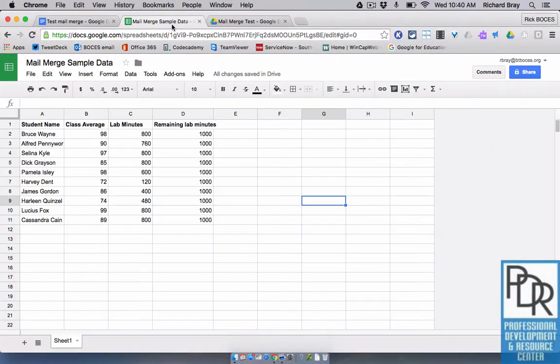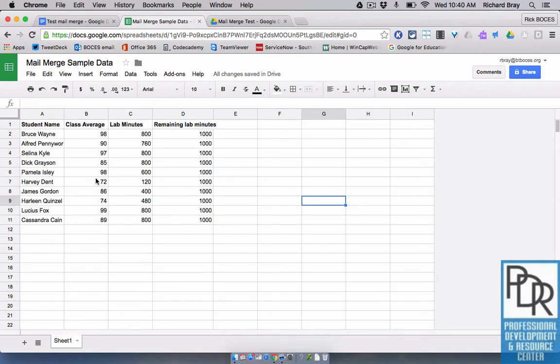In order to make this work, the first thing you need is data in a spreadsheet. I'm going to be using Google Sheets and Google Docs for this because AutoCrat is a Google add-on. Within that sheet, you can either manually enter or directly input the data, as I've done here. I've made some data for a fake class that I just made up. Or you could use something like a Google Form, which puts the data into a sheet for you, and you can use the data in that sheet as well.